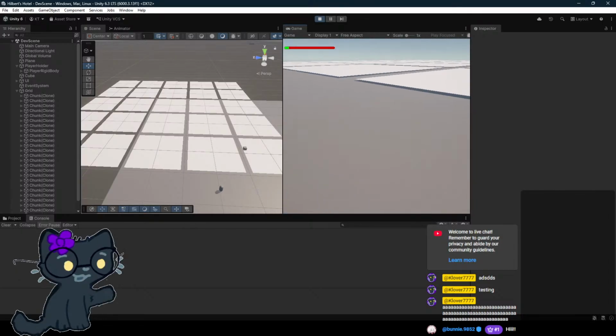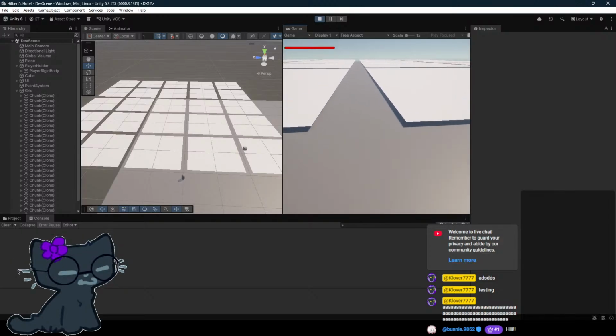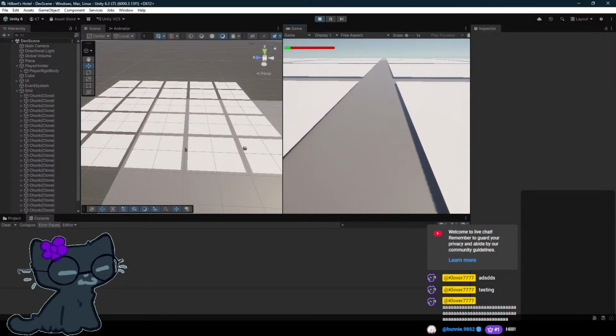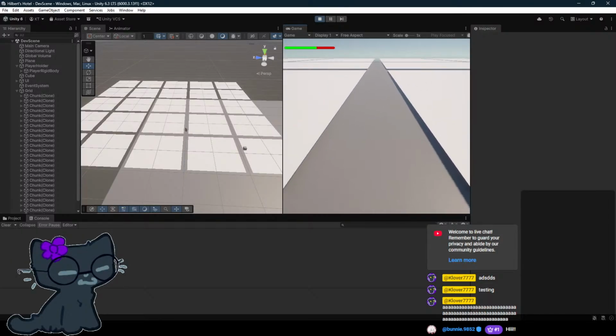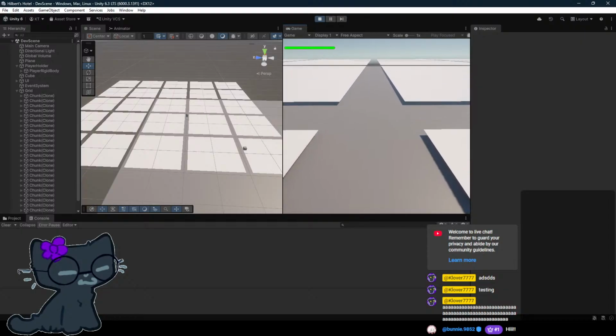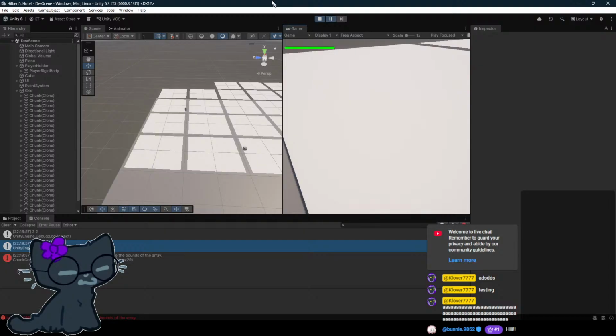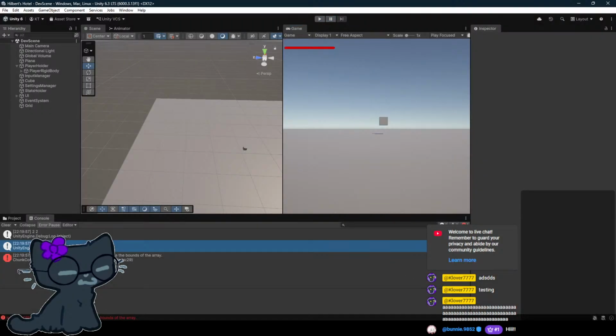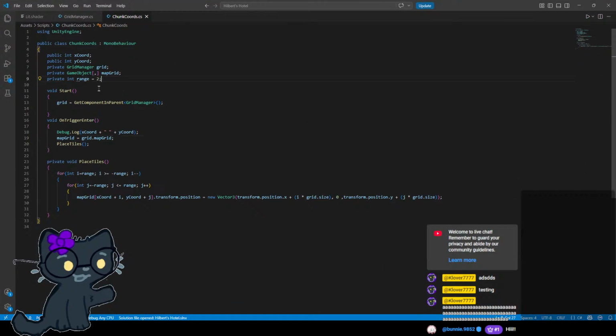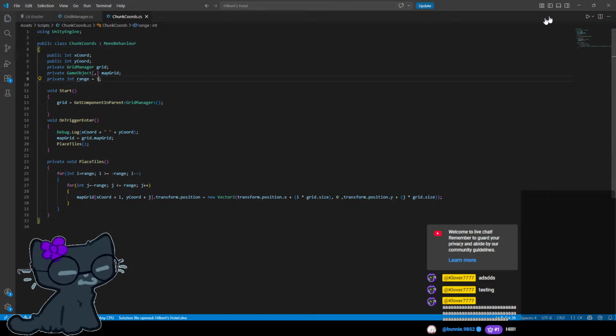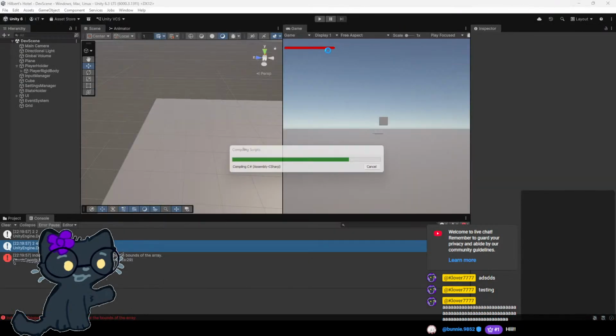Which I thought that was the center. Because this is the direct center, which should mean nothing changes. Oh, okay. Stuff very much changed. We're gonna change range to 1, just so I can maybe test this out.